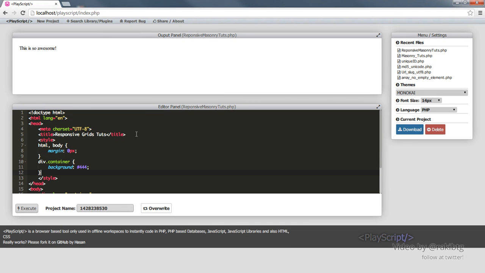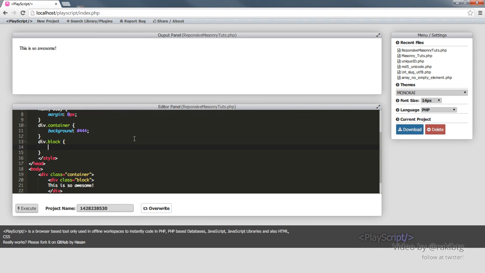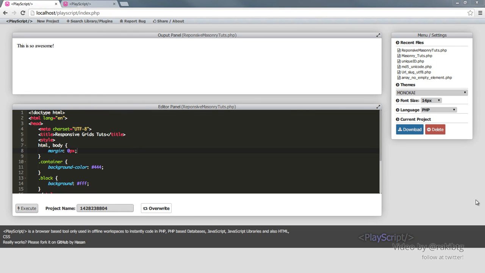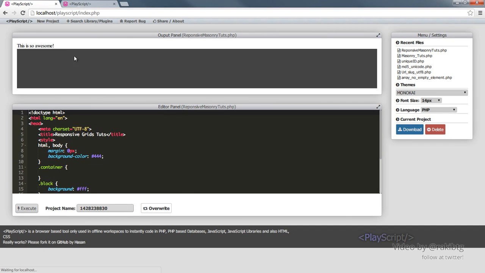Then I need to style the block a little bit and give it a background. I want to give the background color to the body. Alright, now let's override this, and there we go.